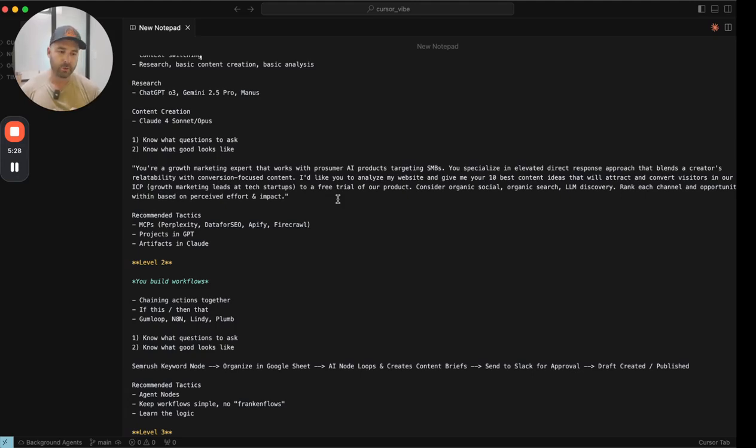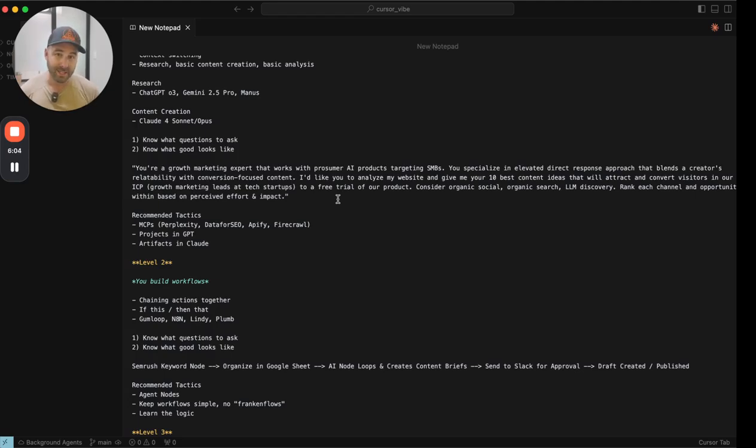You can try to create those assets there based on the voice or whatever you're trying to achieve, or based on what you need to go and execute against one of these marketing channels. So recommended tactics to squeeze the most out of level 1 would be setting up MCPs within Claude. The ones that I use, I really only use 4 MCPs when I work with LLMs, whether it's working with Claude or something like that, or working in Cursor, which is in level 3.